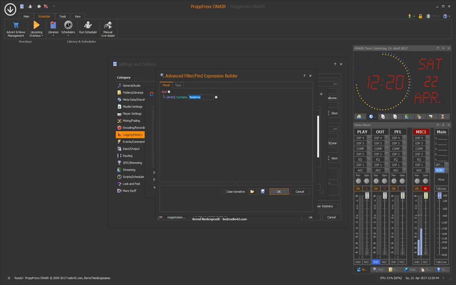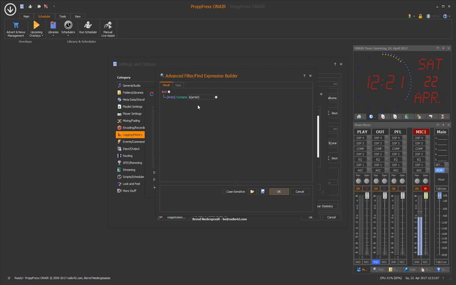Or I can use a macro. I can even say artist, which is a classical track macro, and the track macros and all other macros are listed in the user manual. So this is my condition: artist contains $artist. And remember, this restriction is always fired whenever a script is just about to schedule a new track.